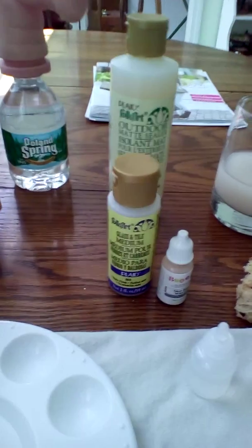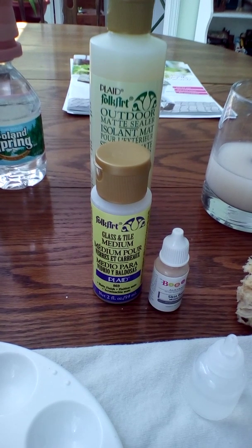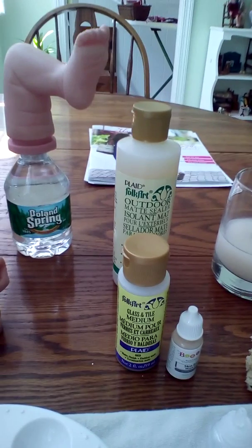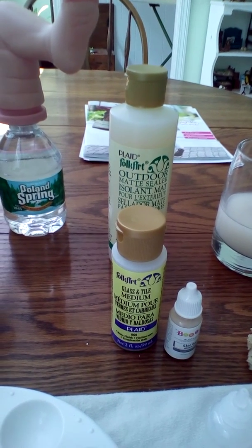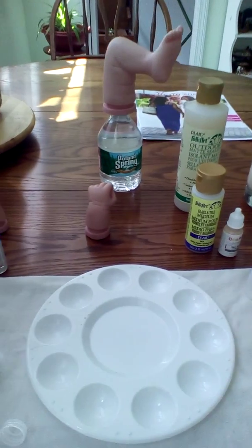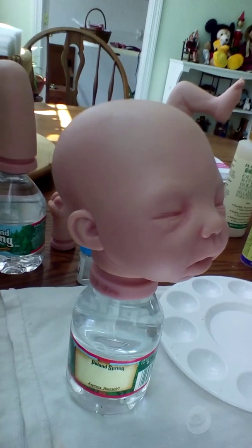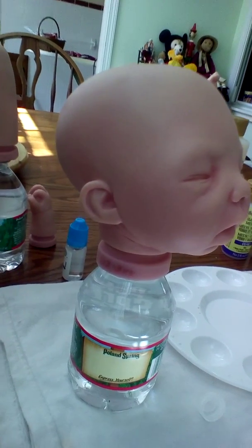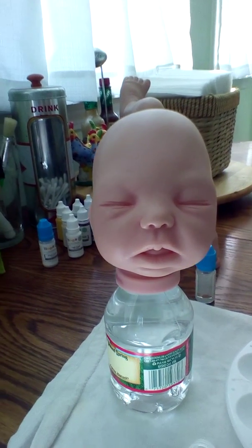Well, anyway, I found out that this stuff, Folk Art Glass and Tile Medium, and the outside matte sealer medium works just as well getting the paint to stick to the vinyl. And lo and behold, it certainly did. She has about 3 coats of the skin base on her now.